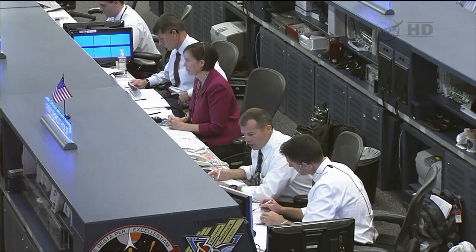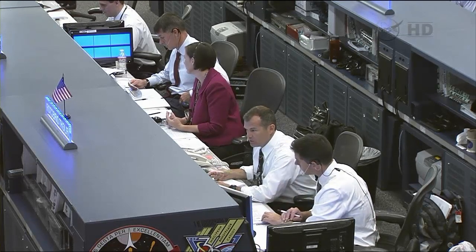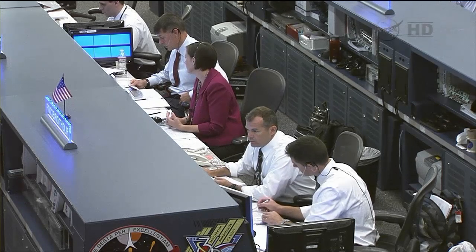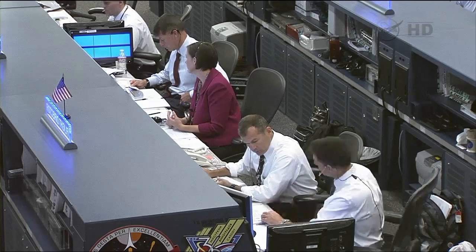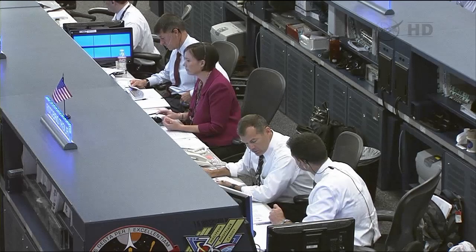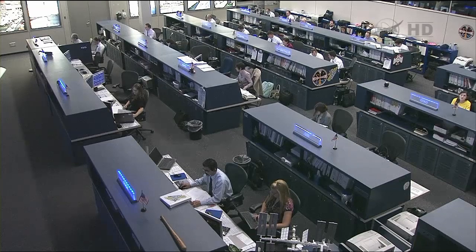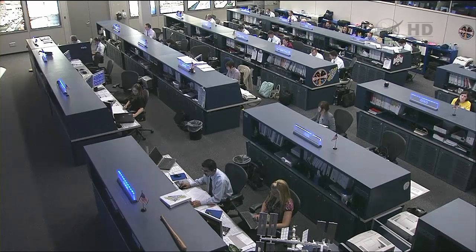Copy that. Give me 1 minute to recover all my tethers. And once I'm in config, I'll let you know. Copy. And I'm getting a ratchet wrench and a scoop, right? Copy. Ratchet wrench and the round scoop. You're going to stow the scoop ret loose hook outside the bag, and then configure the ratchet with the 2-inch to counterclockwise. Okay, copy.